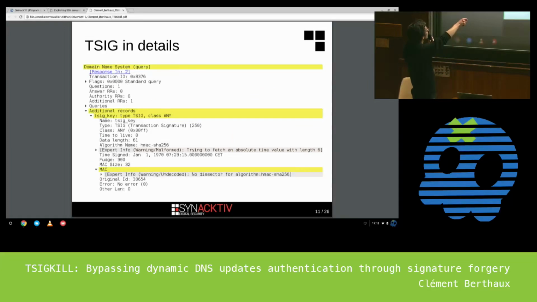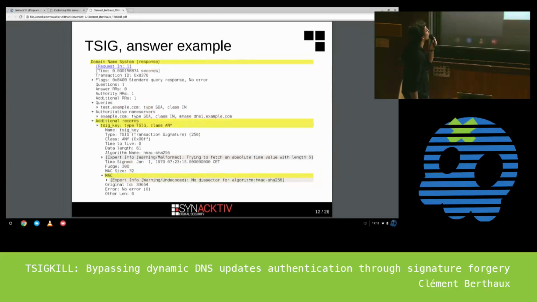and it adds an additional record, which is TSIG, which contains all the metadata. It's at the end of a query, and then you can see that you specify a key name. So you have to have the right TSIG name. Then an algorithm name, and then you have your MAC, which does need to match. That's the signature of all the requests with the HMAC with a pre-shared key.